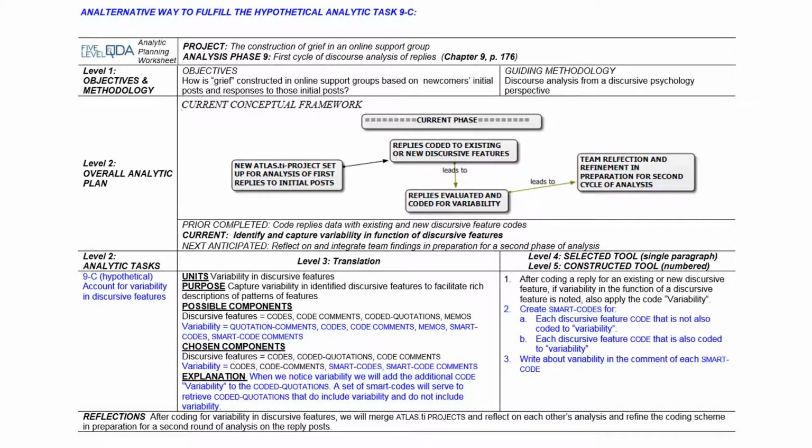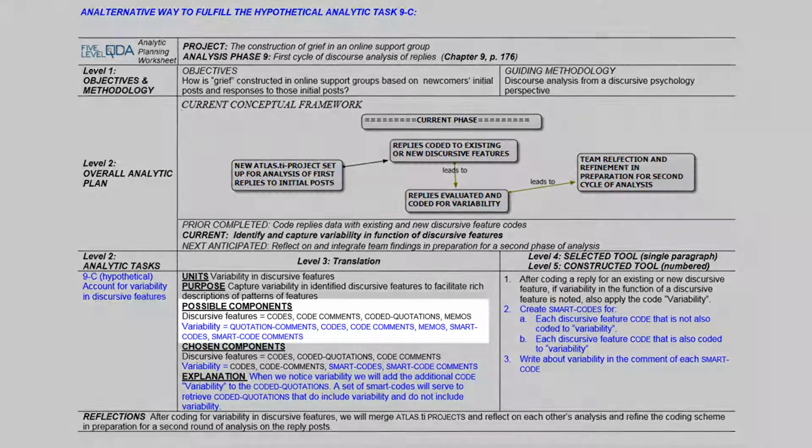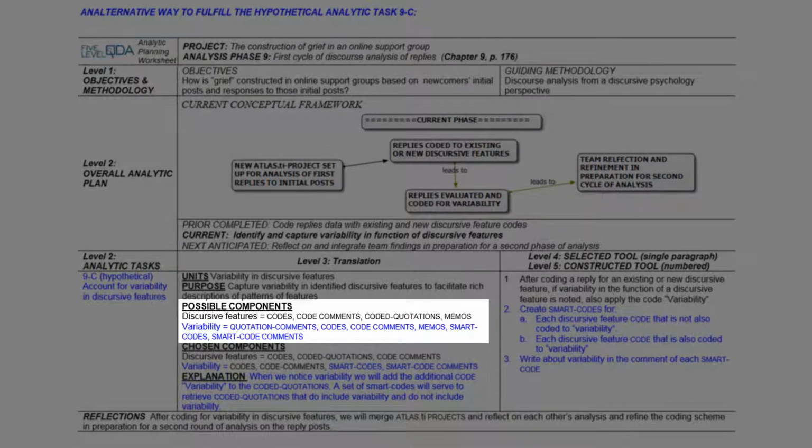Well, this completes part 1, and in part 2 I go on to systematically consider each possible component from step 3 in order to choose the best one. And because there are several good candidates, as there typically are, I'll introduce the Translation Step 4 worksheet to illustrate the thinking process when making this choice.